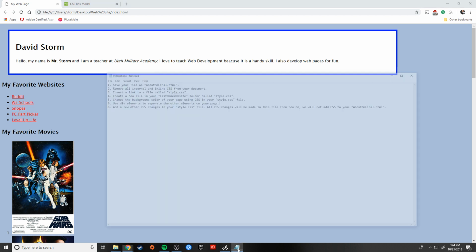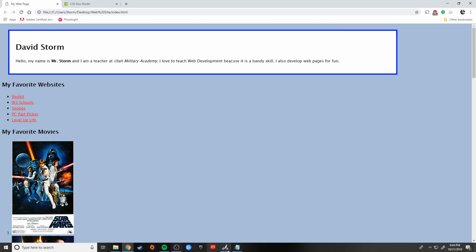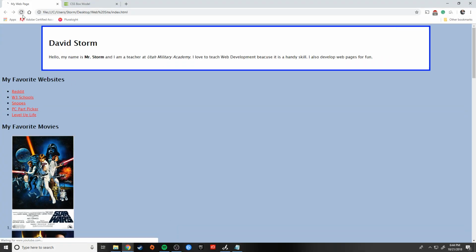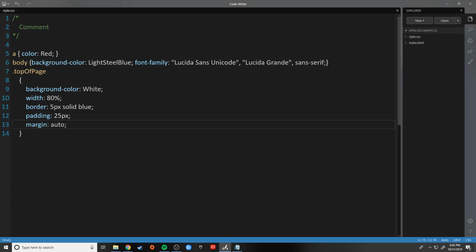So let's do this. Instead of the margin being a set amount, let's set margin to auto and save. Let's go back and refresh. And now that's in the center of the page and everything's nice. And that blue border is a little gross. We can change that. Let's change that to a black border.